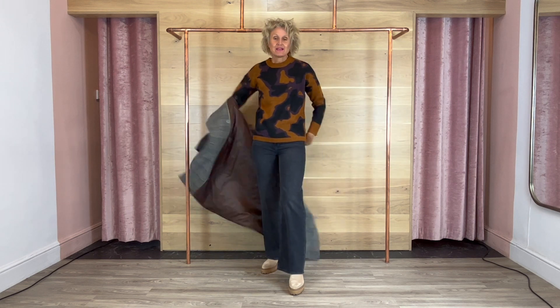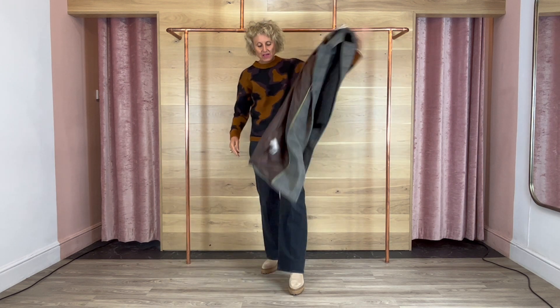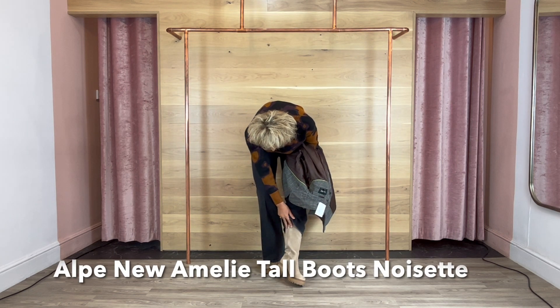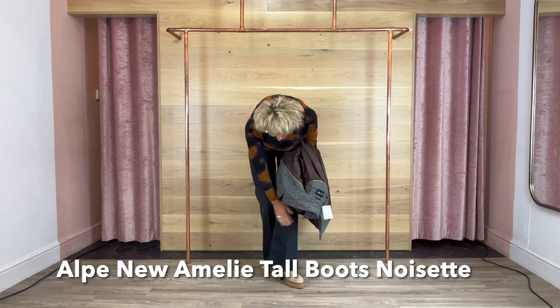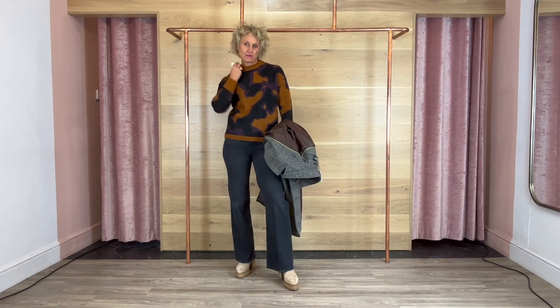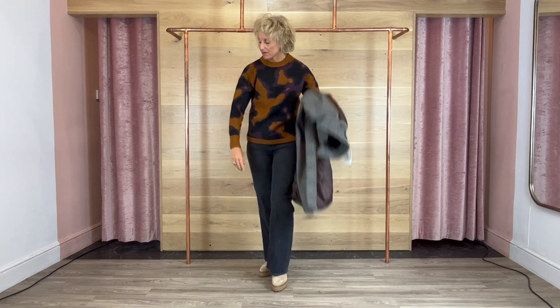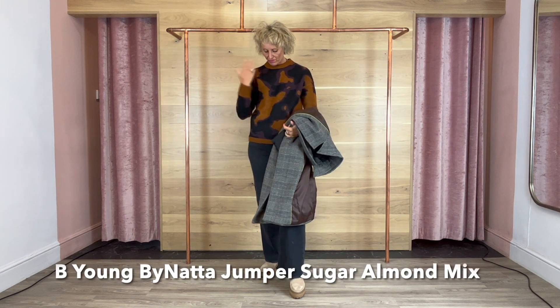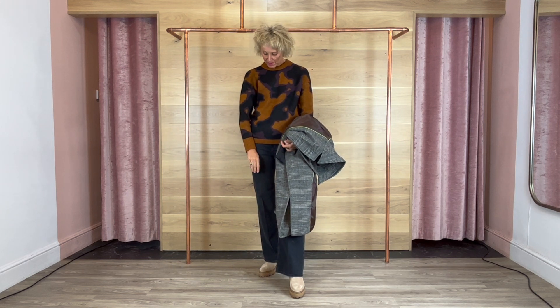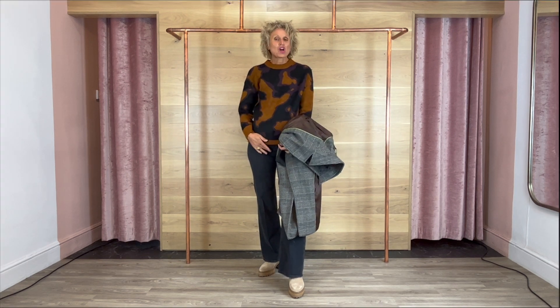Speaking of that, I've got the same Page jeans on, and the fabulous Alpi boots that come up the leg — lovely light colour with a zip up the side. And then this jumper front from bee young Pulse, which has got this beautiful sort of rust and purple print in it. Great with jeans, great with trousers, just a lovely winter piece and a warm cosy look.